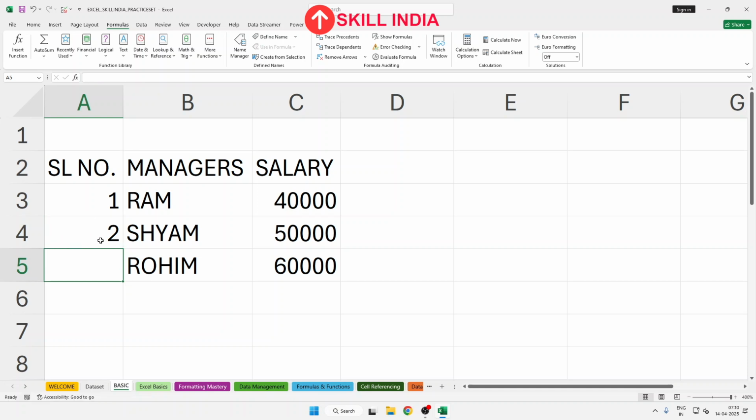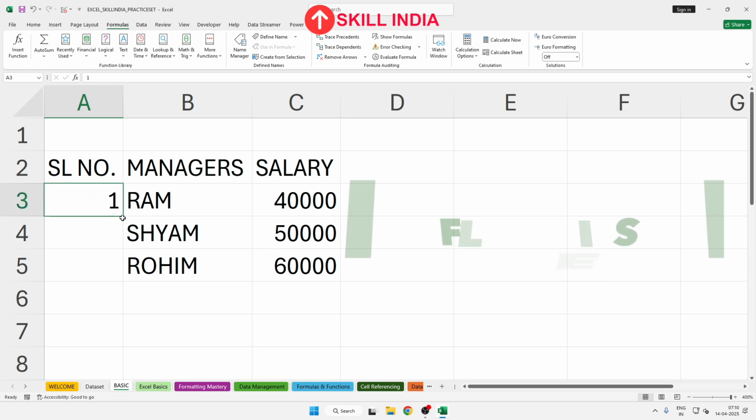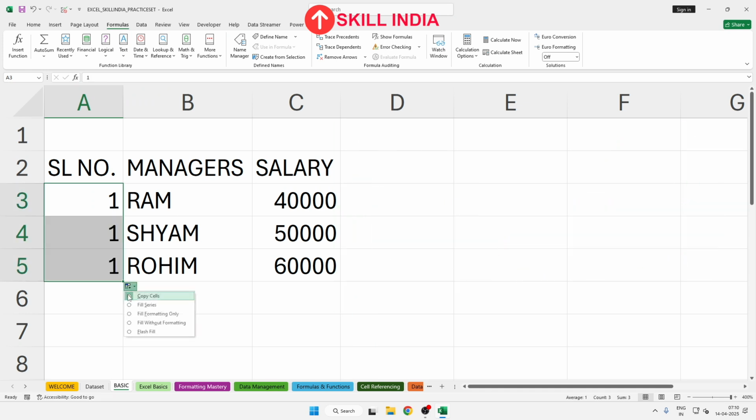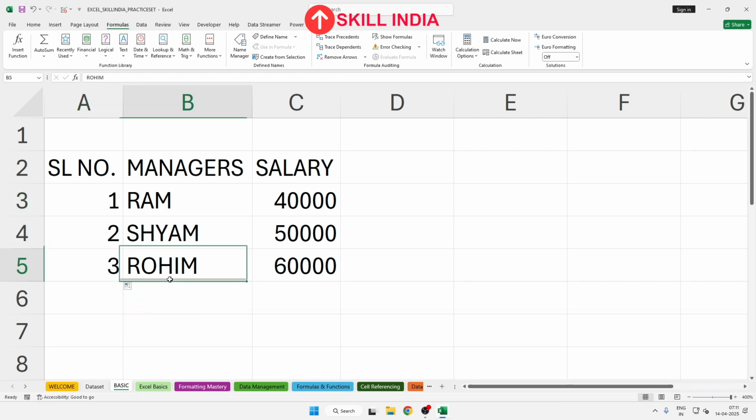Next option: first you have to double click the edge, then click fill series. In this fill series it automatically fills up numbers starting with 1 ending with 3. This is a basic data entry.